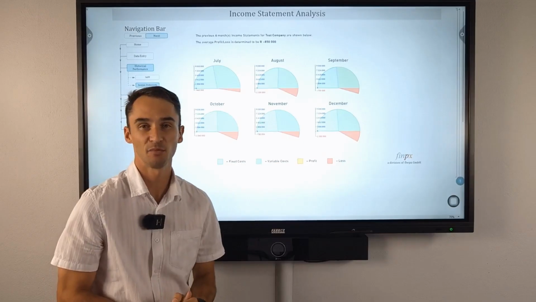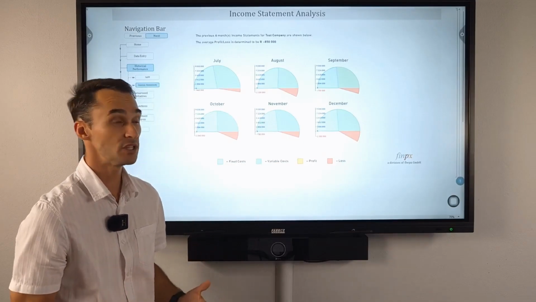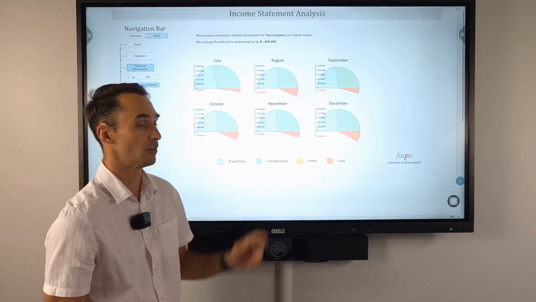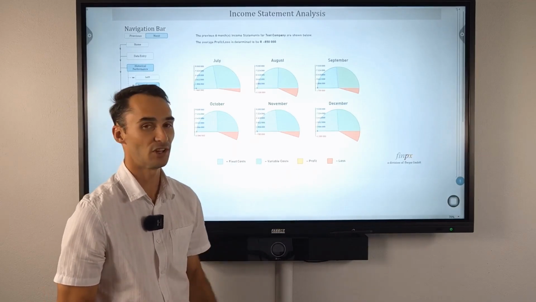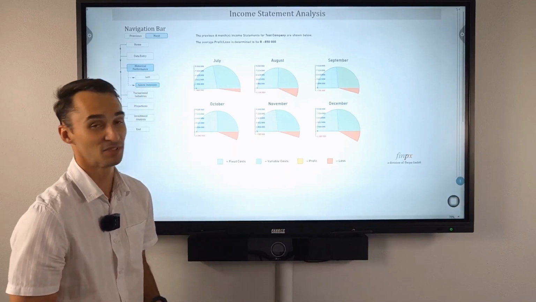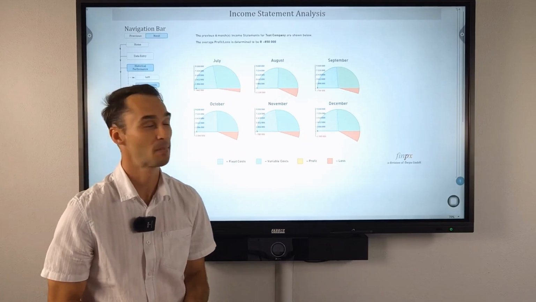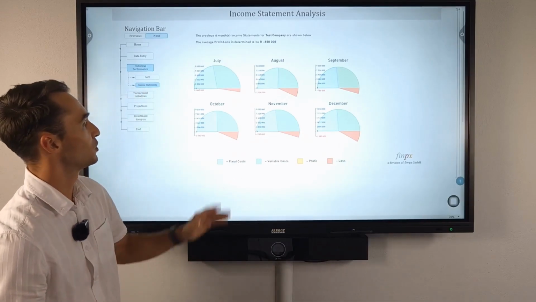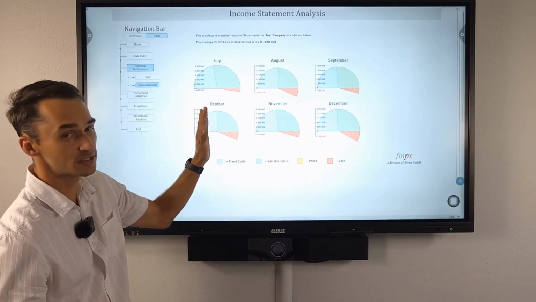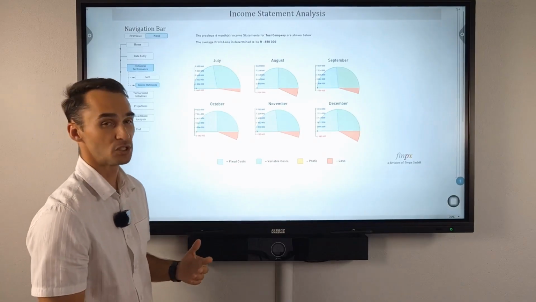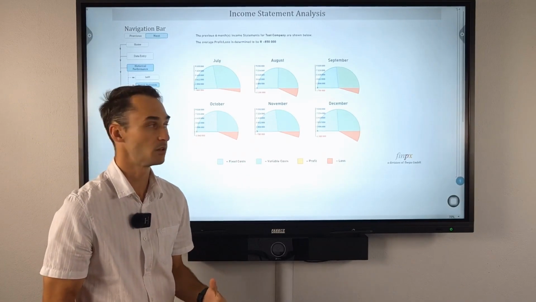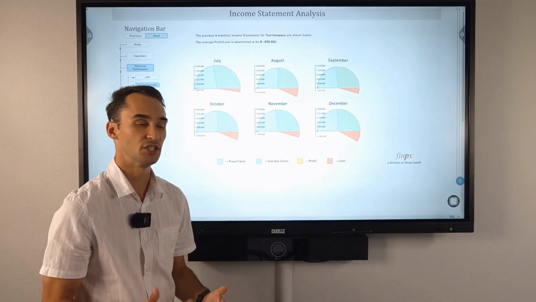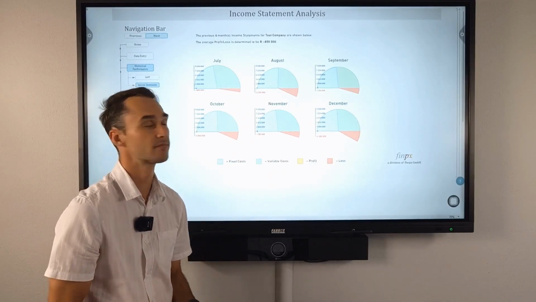The income statement page shows the historic ratios between fixed and variable costs, while giving an indication of profit or loss. This test company is clearly underperforming. The image helps show the stability of fixed costs, as well as the proportion between fixed and variable costs, which helps identify which costs to target during turnaround discussions.